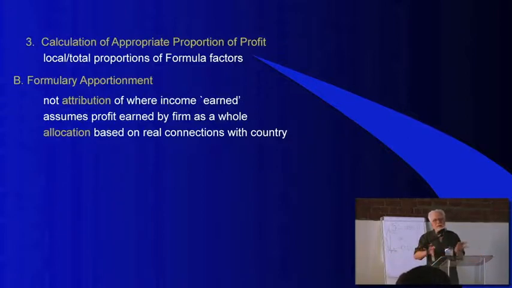Now, from the separate enterprise approach, that makes sense because distribution is a low margin business. But Amazon could not possibly sell the volume it sells if it couldn't deliver next day. So it's an integrated business. The separate enterprise approach, it seems to me, cannot deal with that. And the profit apportionment doesn't say whether sales are attributable to Luxembourg or wherever. It simply says you have an integrated business, we'll apportion the profit. So it assumes the profits are earned by the firm as a whole.